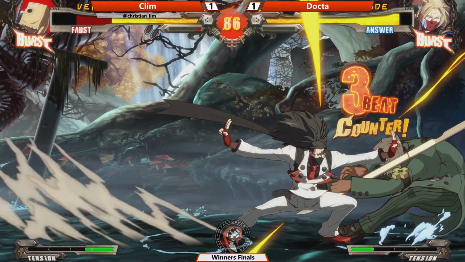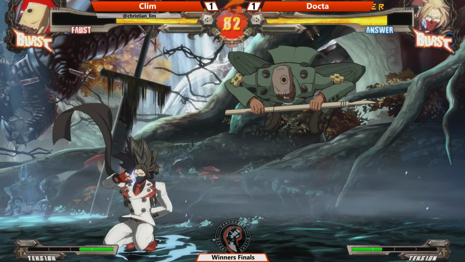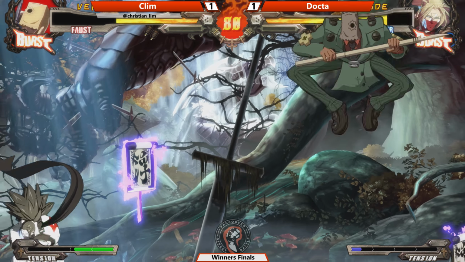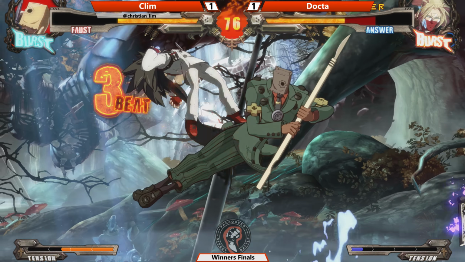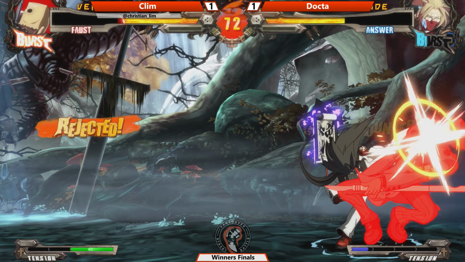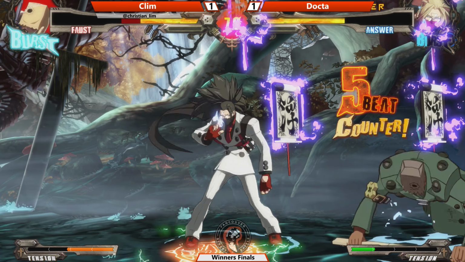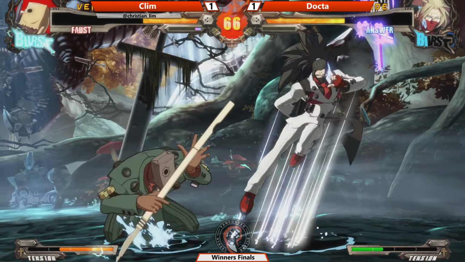Alright, Clim against Docta. Docta kind of taking it to Clim, has him in the corner for the moment. Clim fights his way out though. Sets the scroll. Clim trying to keep those projectiles going. Really got that good stuff going right here, but no, gonna get put out of it. Clim put into the corner again. Docta sealing him up with those scrolls. Not gonna get any hits out of it though, quite yet.